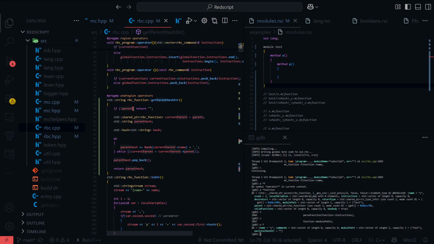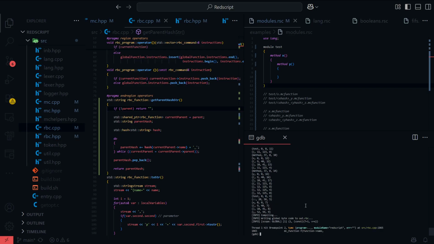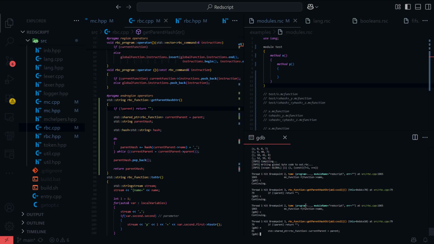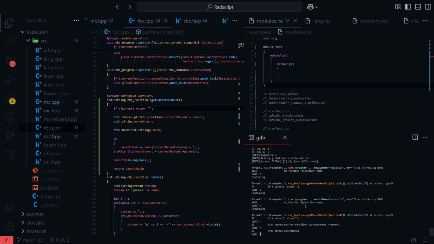Okay, negative parent. So what I'm gonna do now is break at get parent hash string and run it again. Continue. Continue. Continue. Okay.